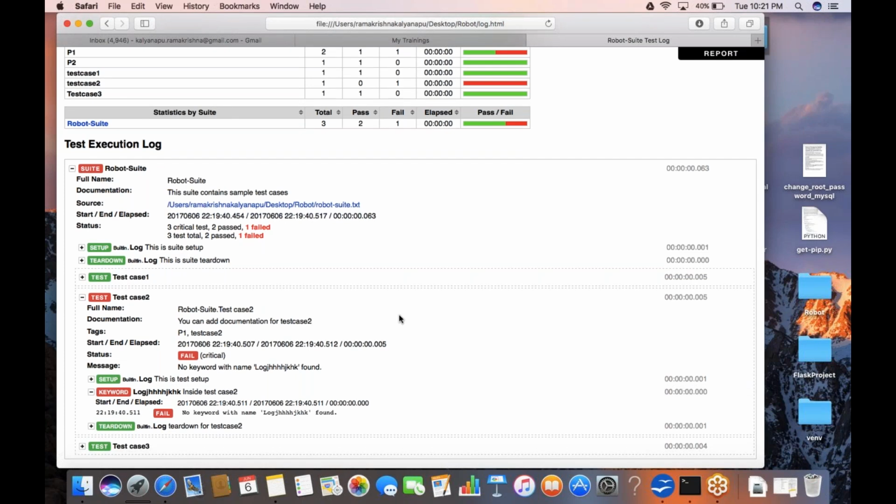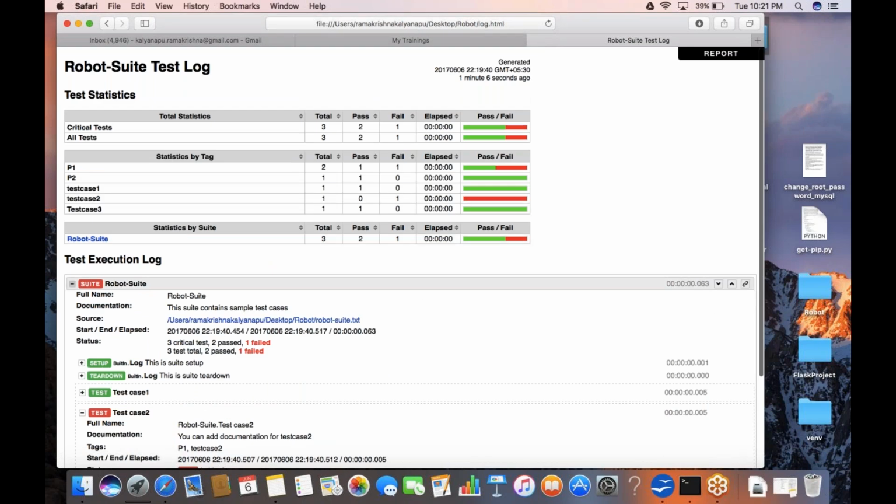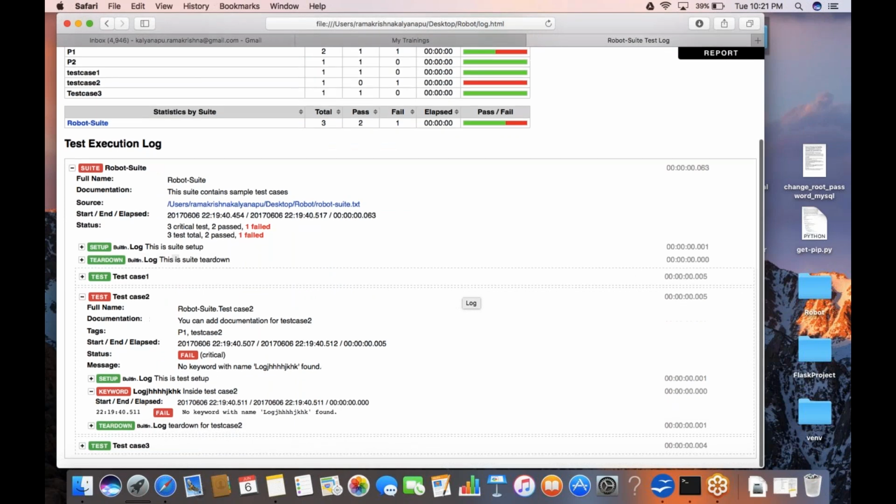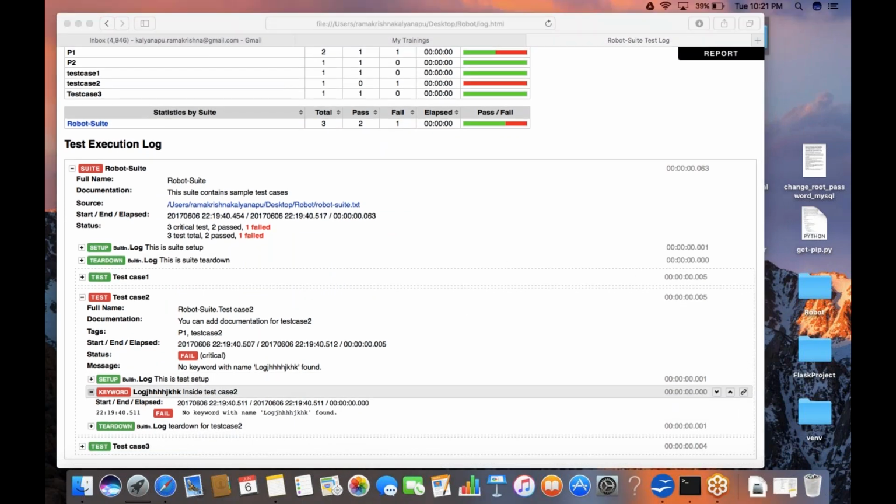The advantage with Robot Framework is that logging is very good. You can feel that. Even if you give this log to an unknown person who doesn't know anything, they can easily understand what is going on and what's happening. Look-wise it will be user friendly. That is how it will show pass and fail status.